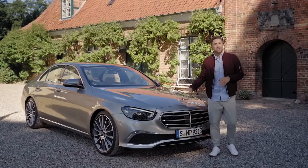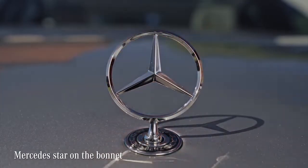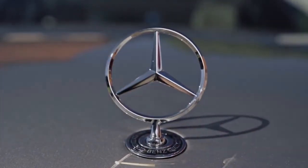My personal favorite is the star on the bonnet, especially as today many Mercedes are ordered without one. As much as I always wanted one, I swear I never tore one off of a car. I guess it belongs right here at the tip of the bonnet, just like that.